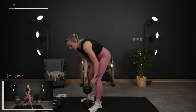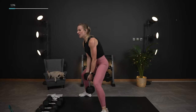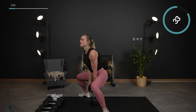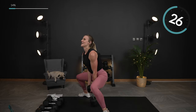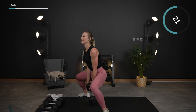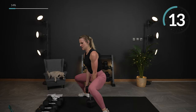Sumo squat. I need to dry off for a second. Get into position. Here we go. 40 seconds. Squeeze. Good. Breathe. Oh, I love that halfway mark. We did it 20 seconds. We know we can do it for 20 more.